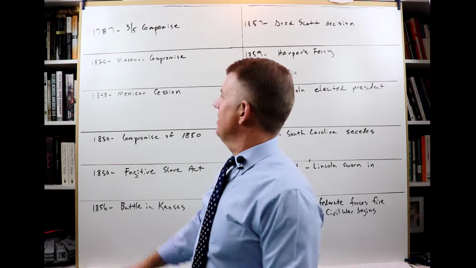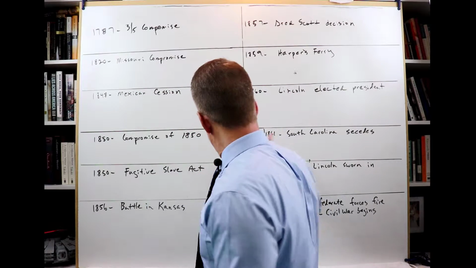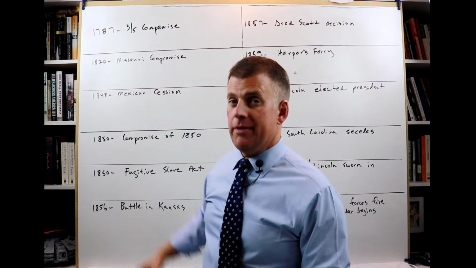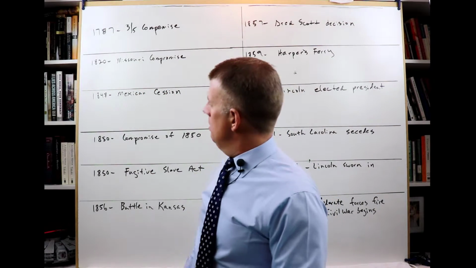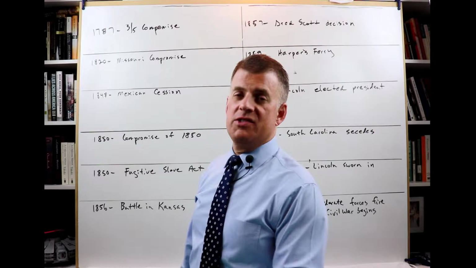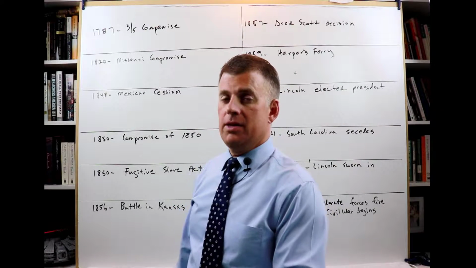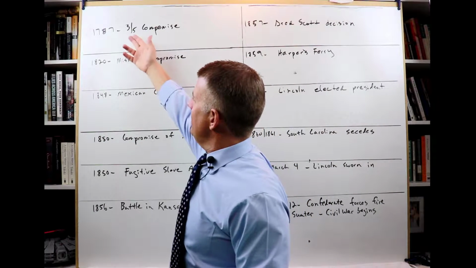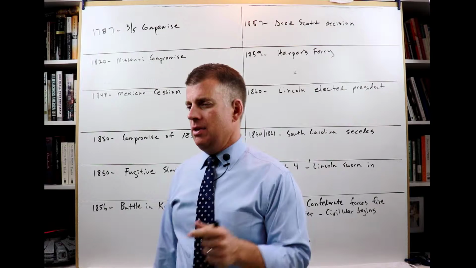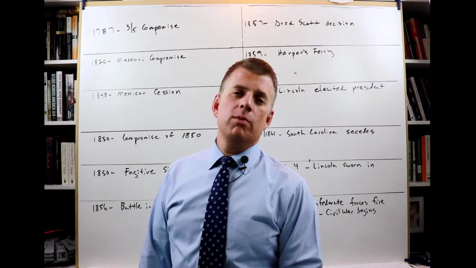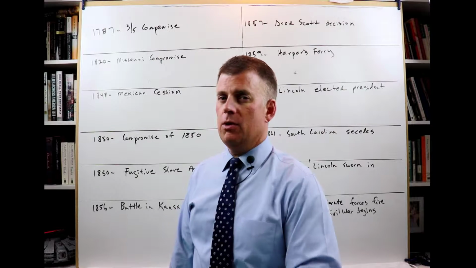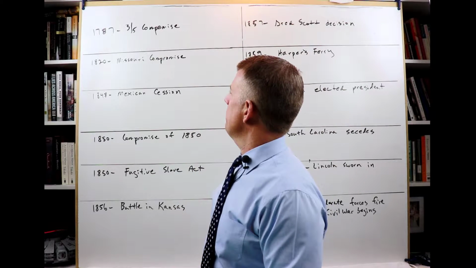At least I think. Because we can trace this. We can trace this problem of slavery and power and the balance of power in the Senate in Washington, D.C. and government all the way back here, right? When the framers of the Constitution, 1787, they're trying to figure out what did they do about the problem of slavery. You'll remember this from our earlier video on the Constitution.